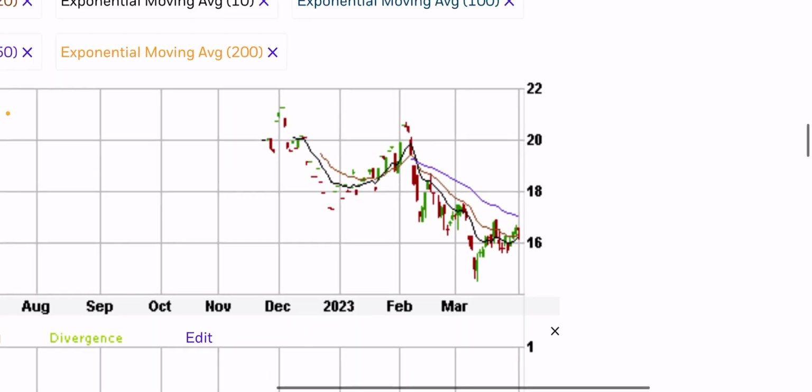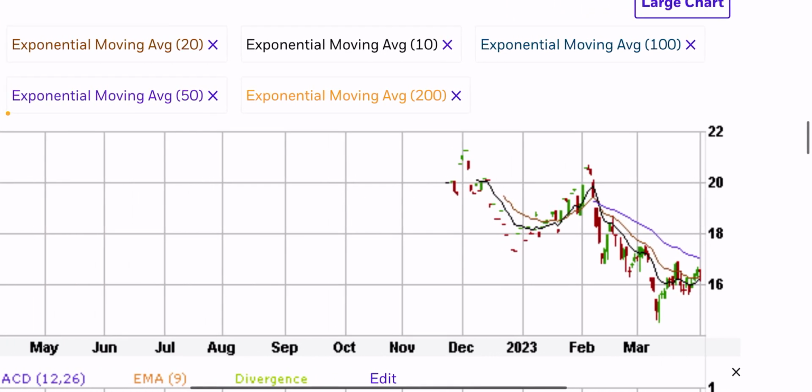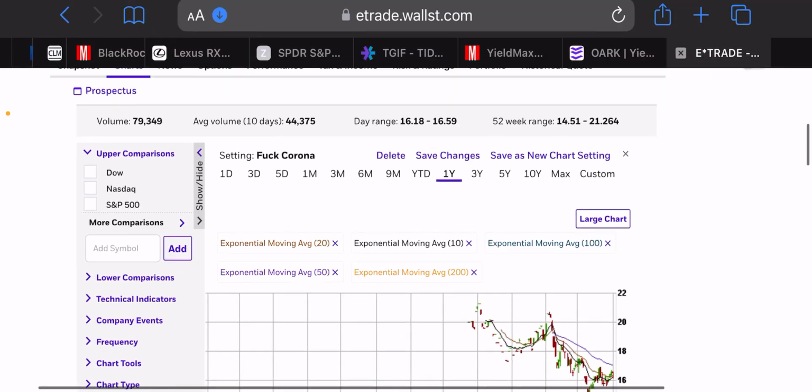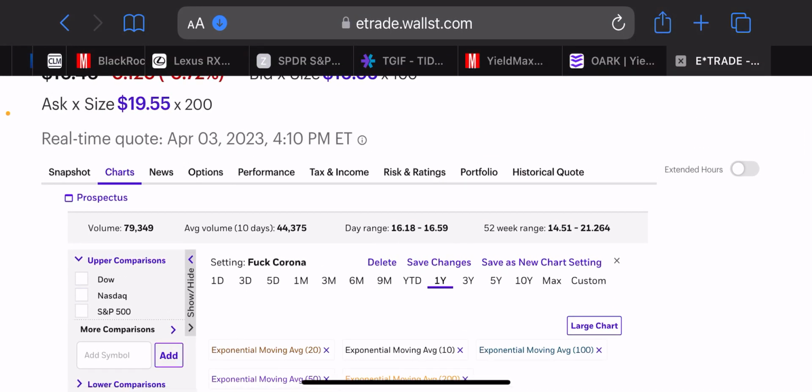So does this mean that it's a good investment? Well, again, I'm a dividend squirrel, so I'm looking for anything. I get kind of nutty when it comes to dividend funds. I want anything that pays a nice dividend. And as long as the security or the underlying is safe and not going anywhere, and the dividend should be maintained to a relative degree, then I'm going to buy that fund anytime. And I do like ARK funds, and I do like Tesla, so it's a great way to play it without the volatility and without the risk of the outright stock. And the dividend eventually pays for the position.